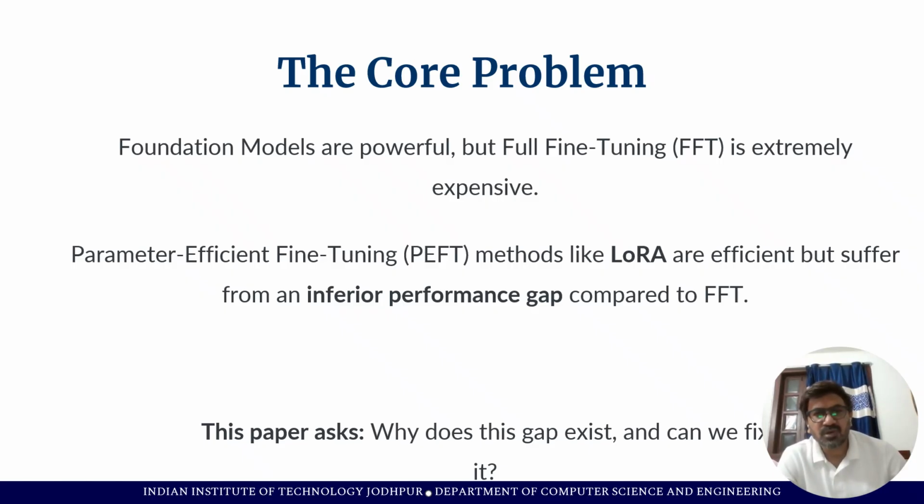We'll note that foundation models are incredibly powerful. However, training them from scratch, or even fully fine-tuning them, is extremely expensive. It requires a massive amount of computation and memory. To solve this, a family of methods called PEFT, or parameter-efficient fine-tuning, was developed. The most popular of these is LoRA. LoRA is very efficient, but it has a well-known weakness. Its performance is almost always inferior to full fine-tuning. This paper investigates why this performance gap exists and proposes a new solution, LoRA-Pro, to fix it.